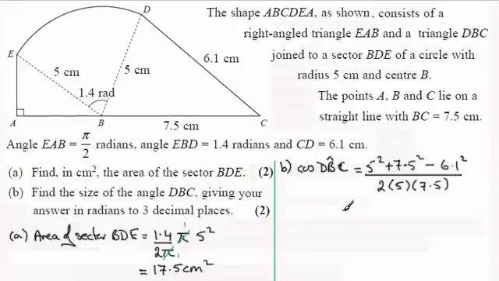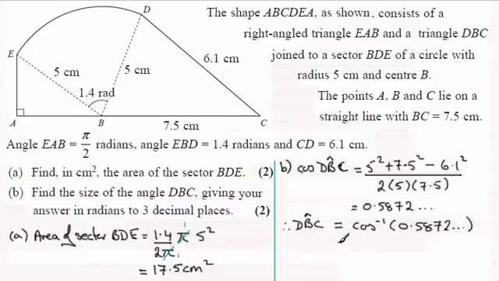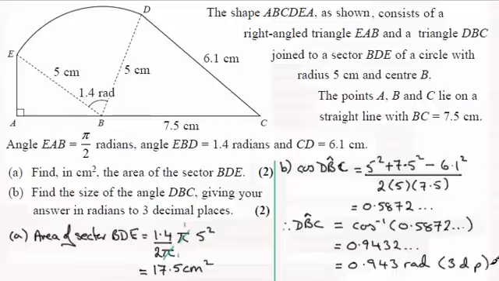All you've got to do now is work this out in your calculator. What you'll find is 0.5872 and so on. Now when it comes to working out the angle, you've got to take the inverse cosine to both sides. But do take care—make sure your calculator is in radians mode because we've got to give the angle in radians. So you take the inverse cosine of 0.5872 and so on. If you're in radians mode, which you should be, you should find you get 0.9432 and so on. We've got to give this to three decimal places, so to three decimal places it's 0.943 radians—3DP for short. Okay.